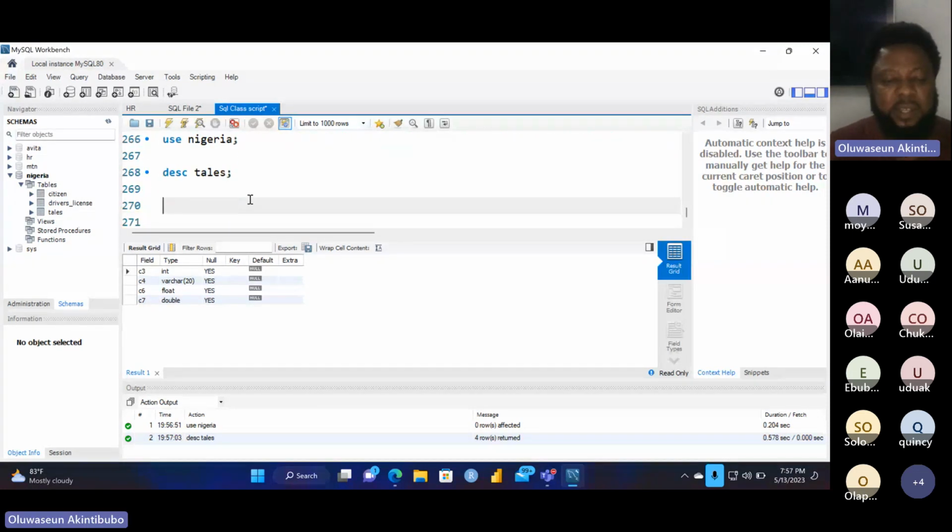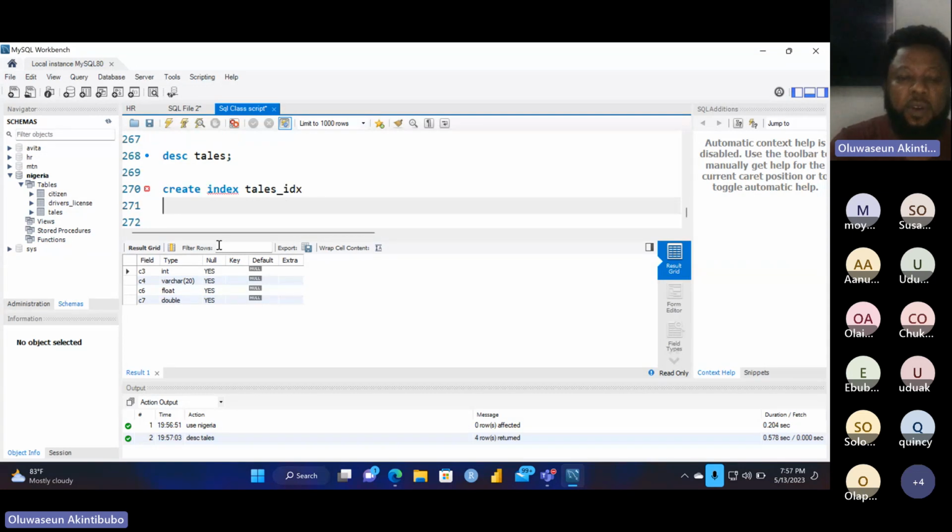So I can create an index like we did here. I can say CREATE INDEX, and I'll give the index a name: tails underscore IDX, where tails is the table. ON the tails table, and on what column?